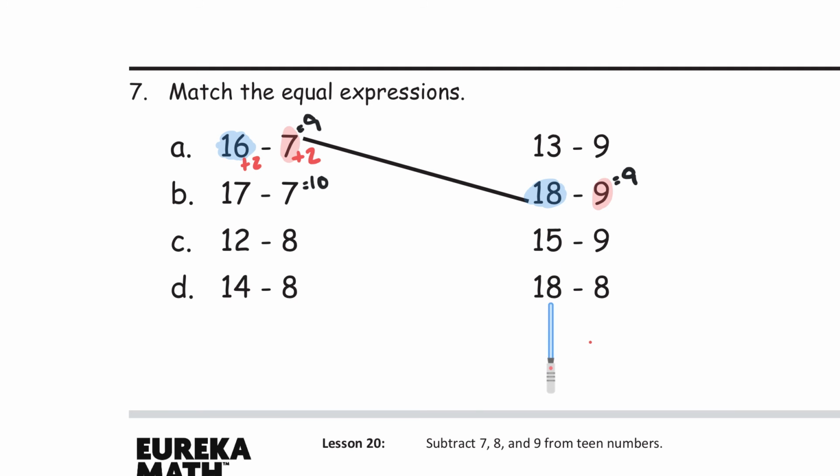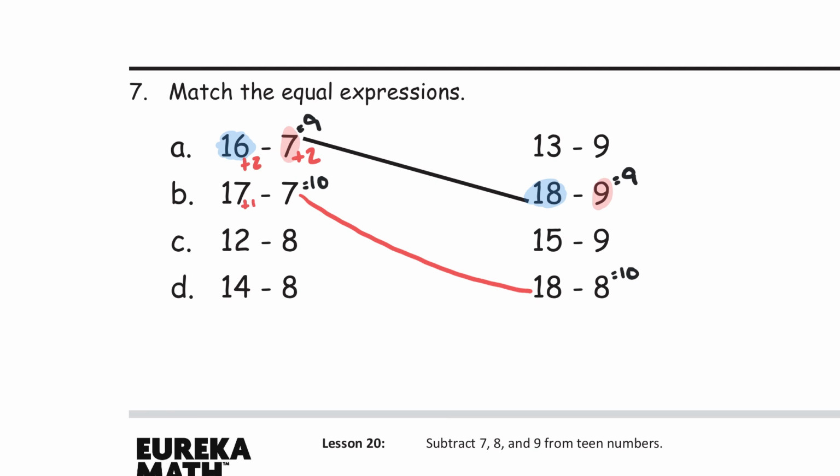Oh, did you guys see that also? 18 minus 8, well, that equals 10. And then I'm double checking here, plus 1, right? Well, they didn't add 1 there, sorry. They added 1 to this 17. 17 plus 1 is 18. 7 plus 1 is 8. So they equaled it out because they added equal amounts to both sides. So let me draw a line then to connect that. So 17 minus 7 is the same as 18 minus 8.